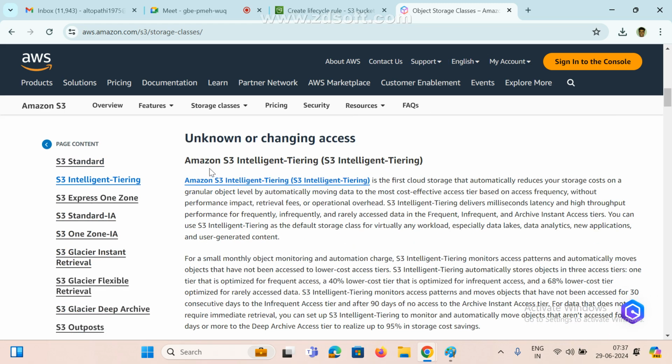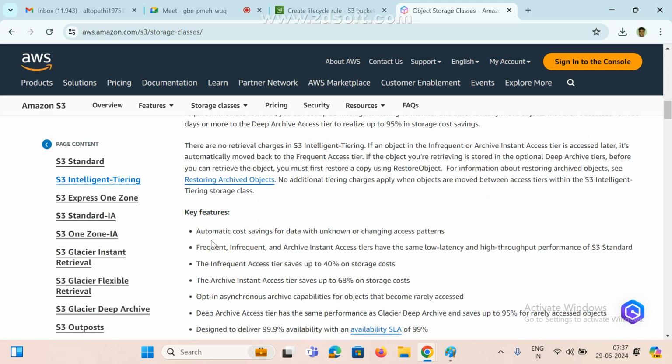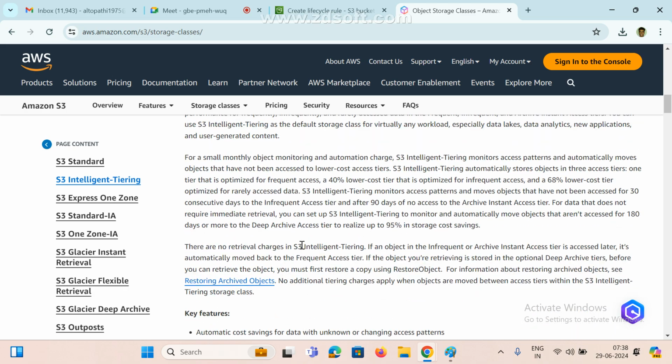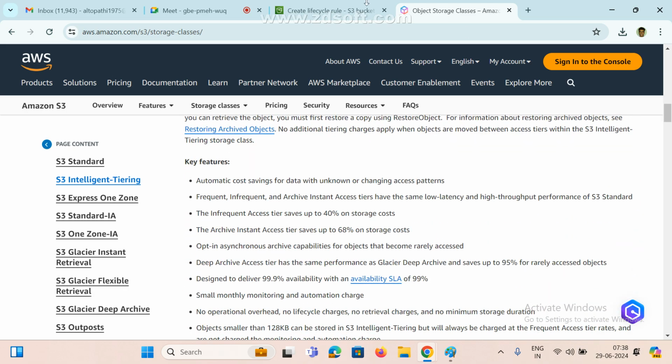Intelligent-Tiering, see how it will work. See, automatic cost savings for data with unknown or changing access patterns, with frequent, infrequent, and archive instant access tiers. The infrequent access tier saves up to 40%. We can save 40% of the money. These are the advantages, why you go for it, just select it.